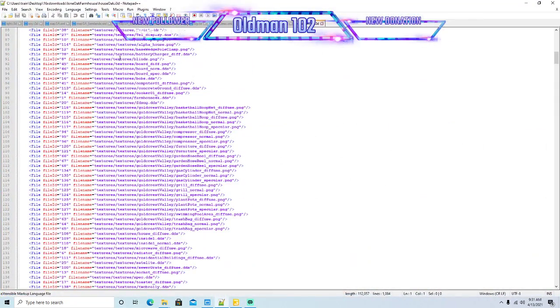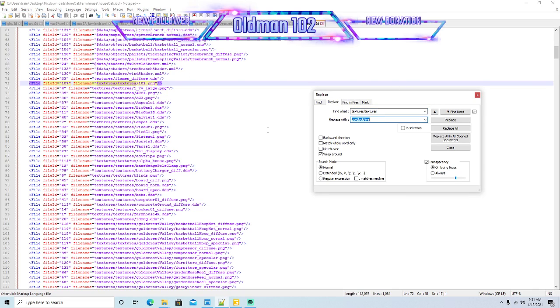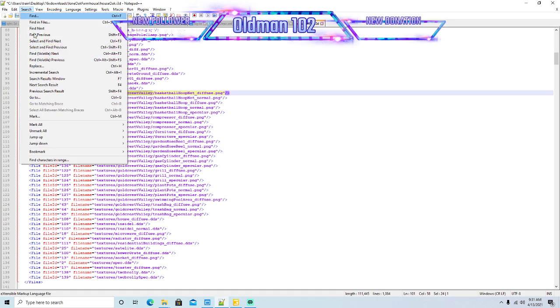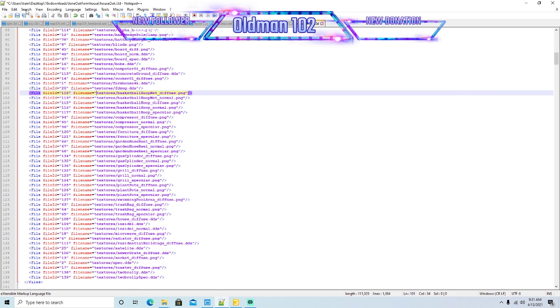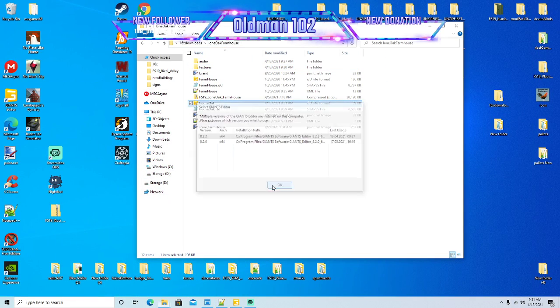I don't want textures inside of textures, so we just have to go search and replace textures. All right, that gets half of them fixed. Then we go down here, textures Goldcrest Valley, to textures. And that should clean us all up now. So if we open this up, there shouldn't be any more texture errors.